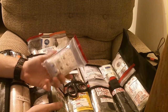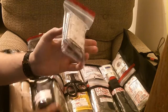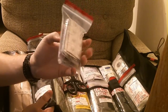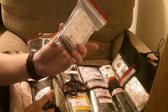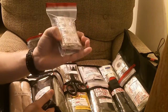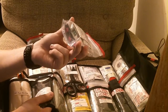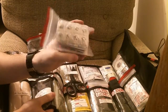I'm not going to open this up, but what I have in this pocket here, there's loperamide, which is an antidiarrheal. It's a very nice pill. Definitely something you should have in your kit. Benadryl. We have Zantac for heartburn. We have some Alavert. We have some Gas X. We have Pepto-Bismol in there. We have some sleeping pills. And we have these IO-SAT pills.